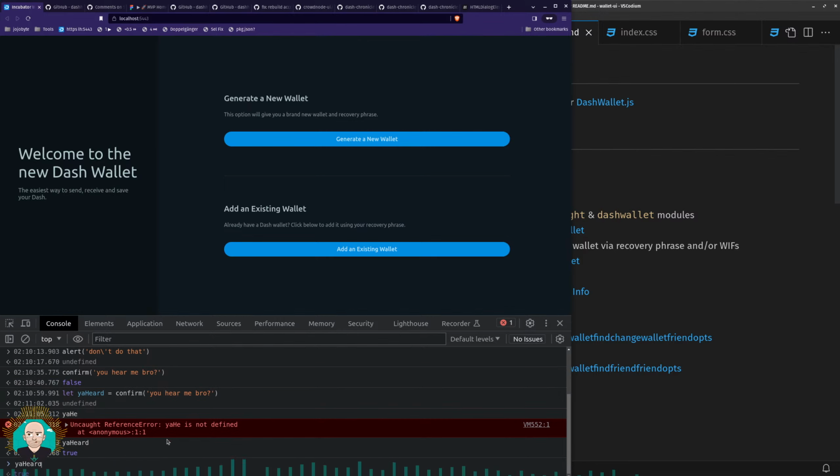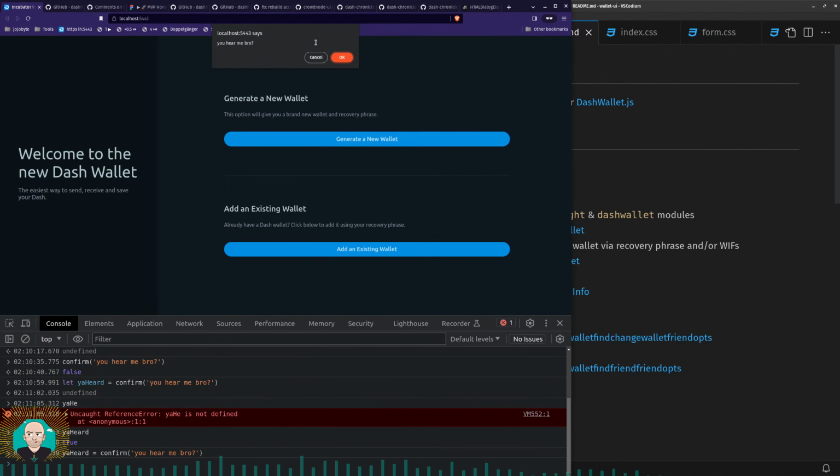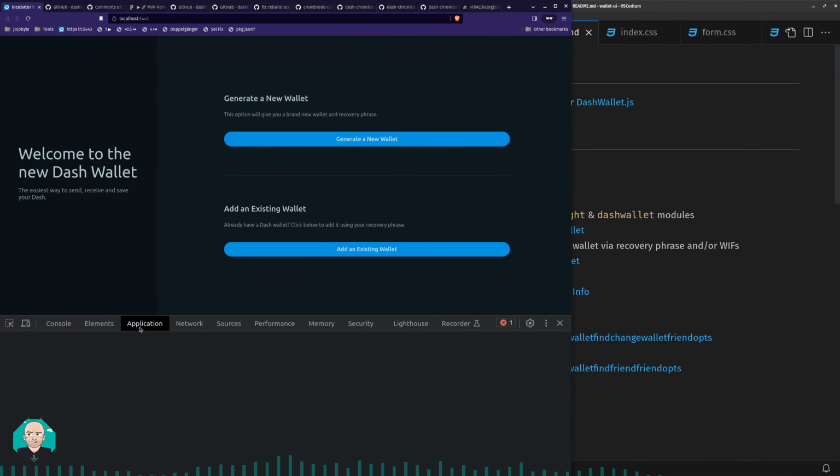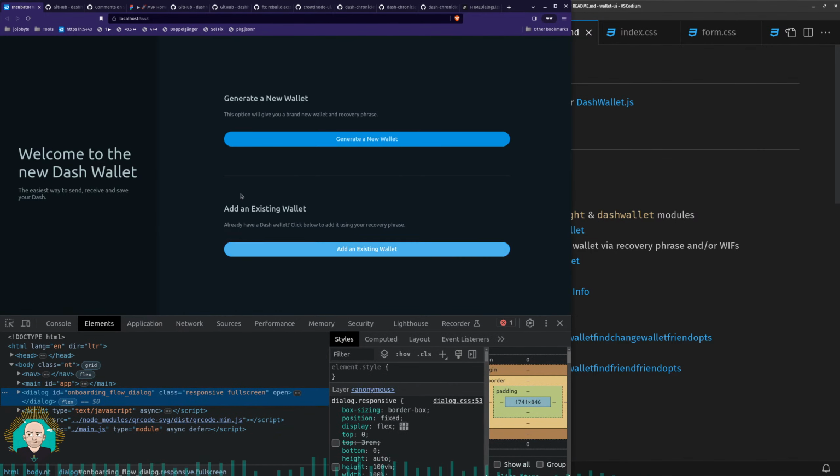But as you probably were able to see, it doesn't look great. It doesn't match the design. So the dialog element allows you to build stuff where it matches your design. It feels more like a fully functioning app.